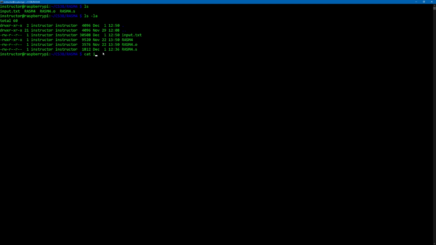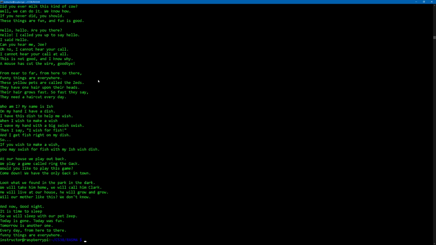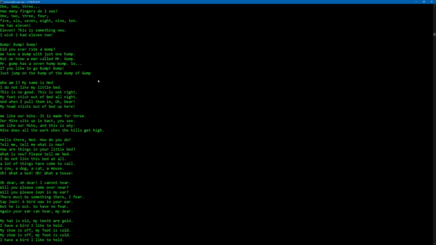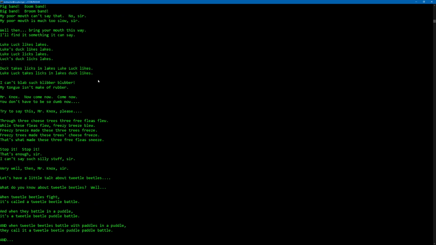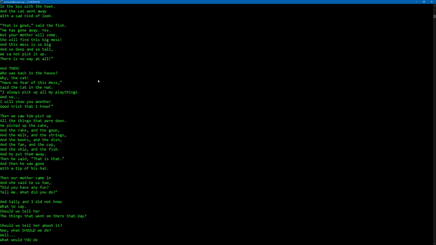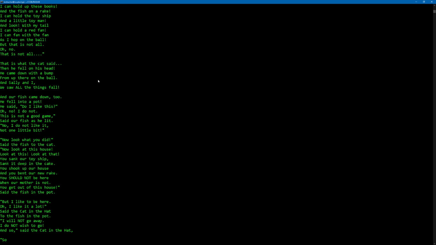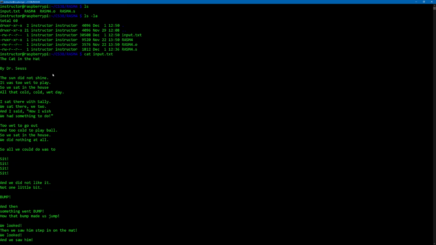If I run cat input.txt, there it is. There's cat in a hat. I may or may not be able to get all of it. I'm actually kind of impressed here that I've been able to go this far. So cat in a hat. Look, there's a carriage return, guys. Carriage return. Now look, because I can click over here doesn't mean anything. There's a carriage return or line feed, line feed, line feed, line feed right there.